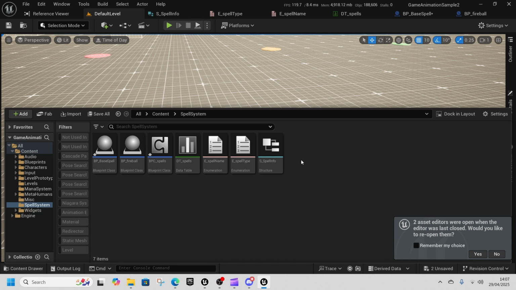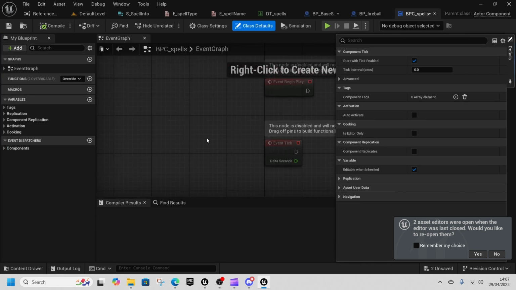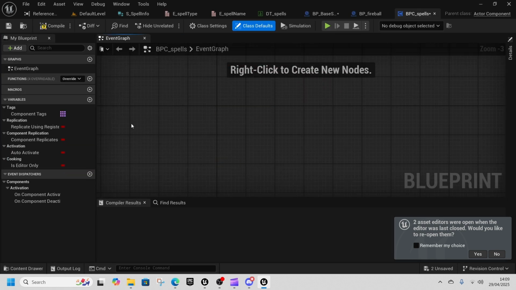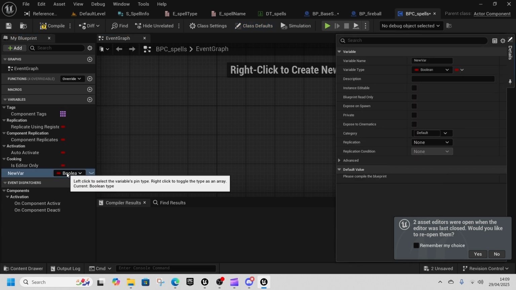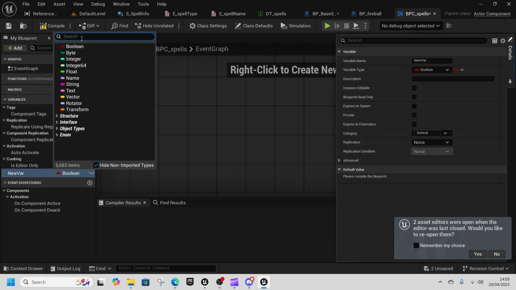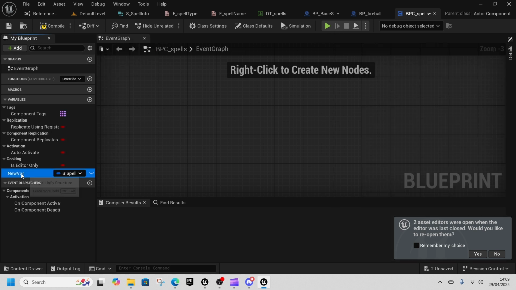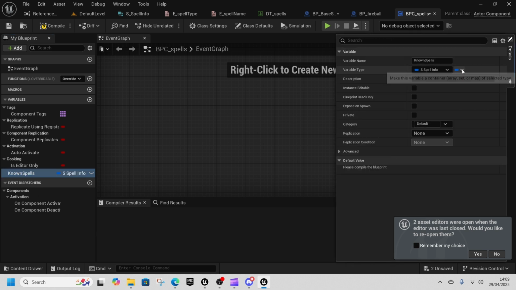Next, we're going to go to our BPC spells. These spells, we're going to create two variables. So they're both going to be of the same type, which is spell info, and this will be our known spells. And we can turn this into an array.